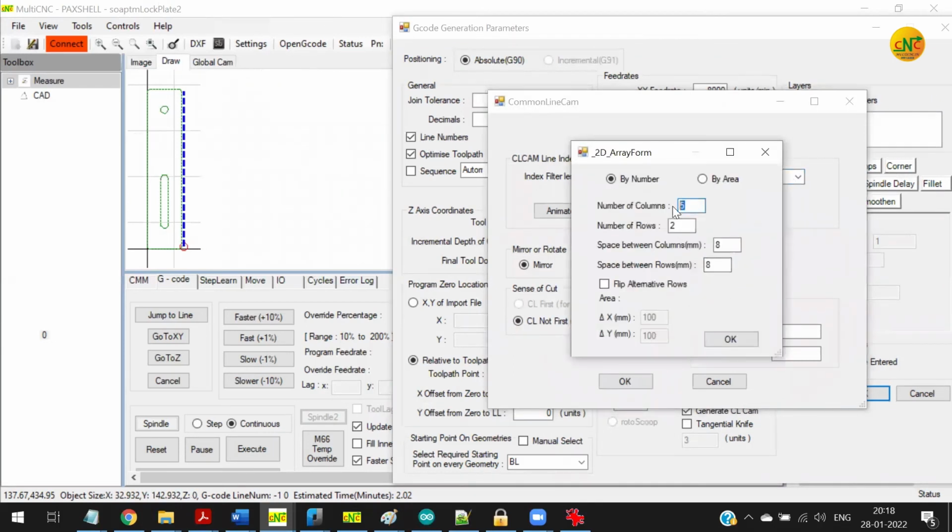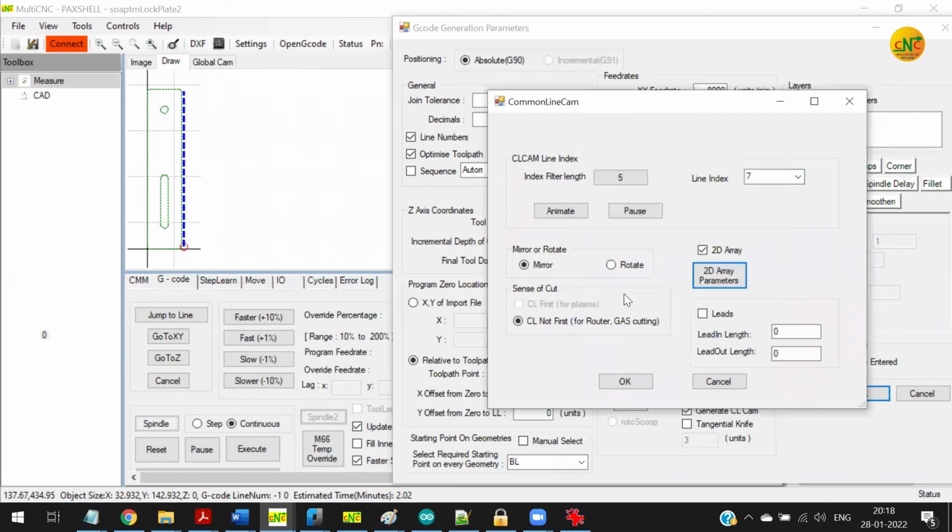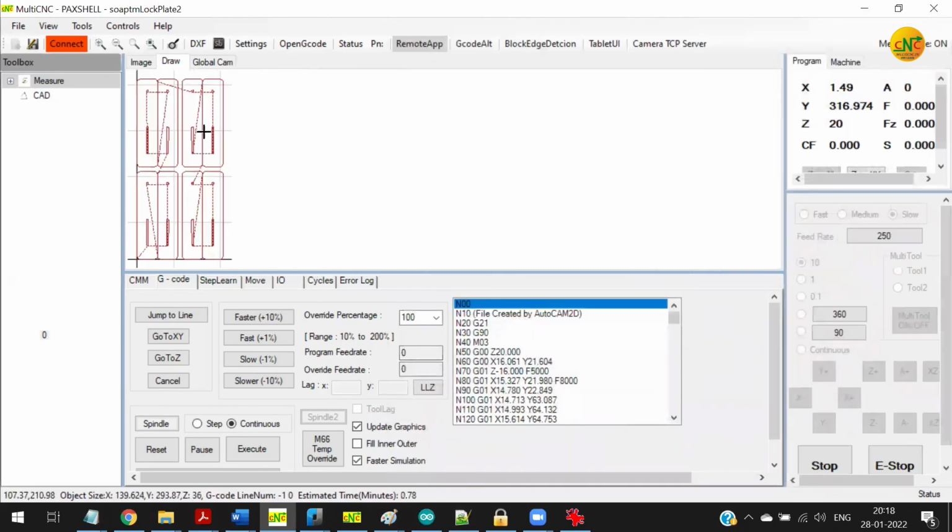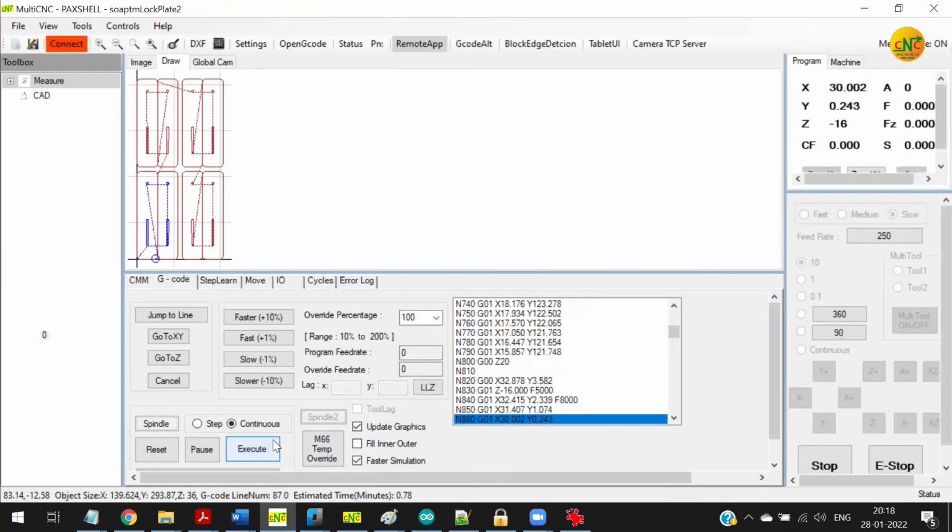I'll just do a simple 2 by 2 array, mirror or rotate. You will see that all the inners also get correspondingly mirrored, and then the final geometry is generated. So when I give okay, all the inners also got mirrored, and the common length of this line is about 150 mm. So in this case, we saved about 600 mm of cutting length because this line has become common. If I do a simulation, it will do all the inners first, then it will do the outer, which is the common line path.